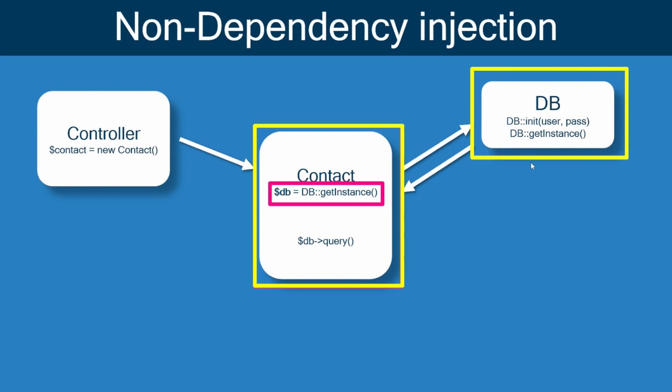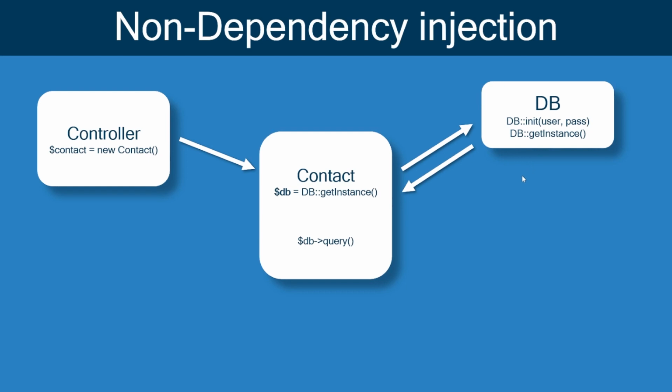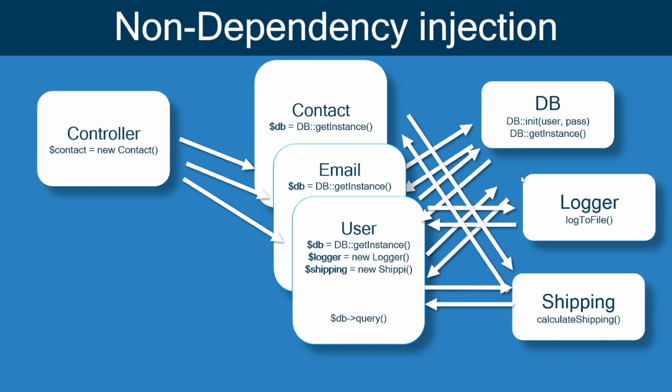Now, in this case, with two objects depending on each other, this is not a big deal. But as we start adding more objects and services, we can see how this suddenly becomes quite entangled and related to each other. And each of those objects might relate to and depend on something else. The users might need the shipping and the contact might need the log, the database, etc. So this makes development quite difficult because each object has to do its own thing, but also think about creating all these other objects and configuring the database and loggers, and even though they are singletons, it needs to reach out to them.